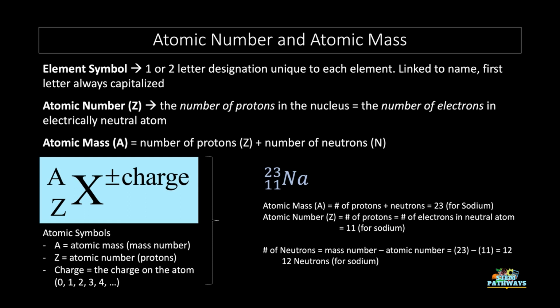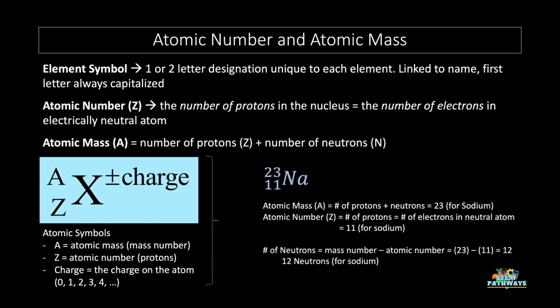Because we now know the number of protons and electrons within an atom through the atomic number, it's easy to determine the number of neutrons through the mass number of an atom. The mass number, which is different from the atomic number, is the total number of protons and neutrons in the nucleus of an atom. The mass is denoted as a superscript to the left of an elemental symbol. It is easy to determine the number of neutrons present in any atom by subtracting the atomic number from the mass number. Let's take a look at the example involving sodium on this slide.